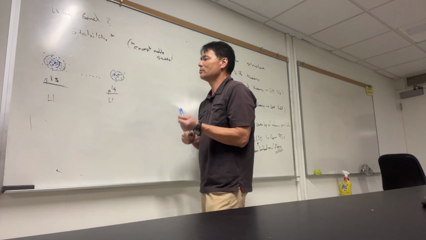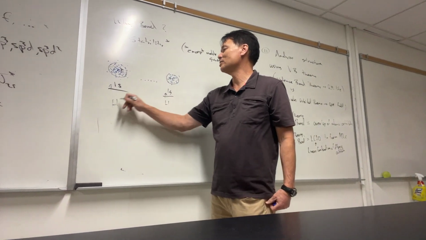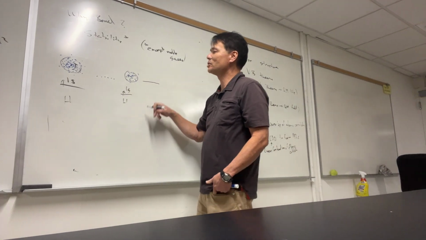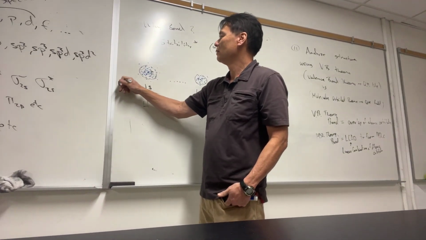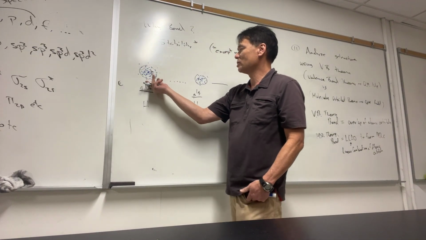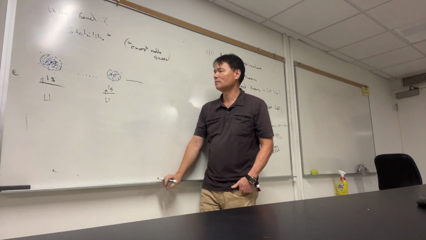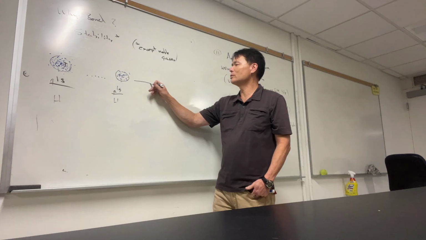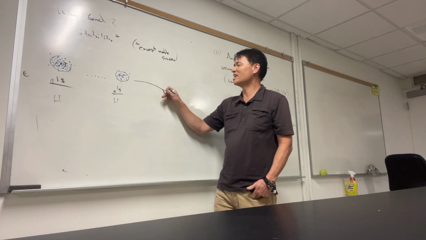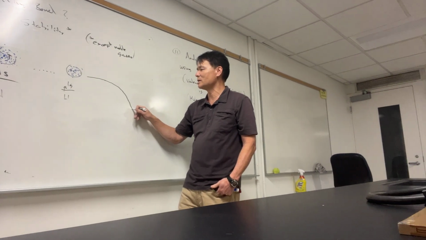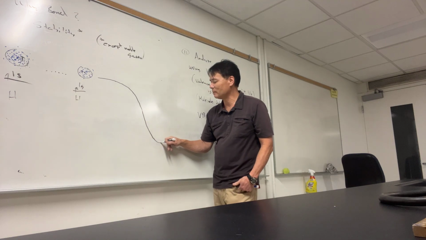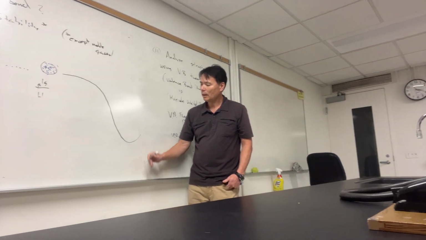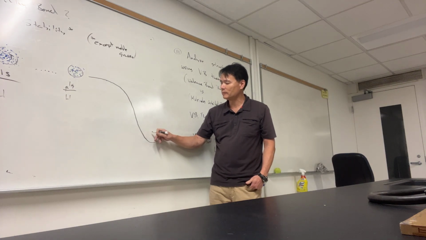So what we're going to do is take these two hydrogens, which are separated by a very large distance, and it's going to have some energy here. There's going to be some internal energy for this and some internal energy for that. As we bring them closer together, the energy goes down until it hits a minimum. This is what we call a potential well, a minimum in the potential well.